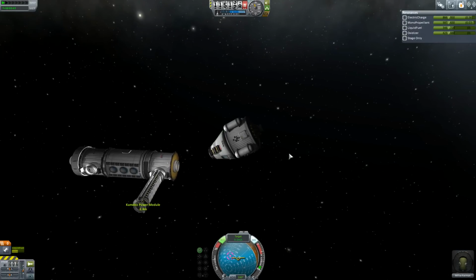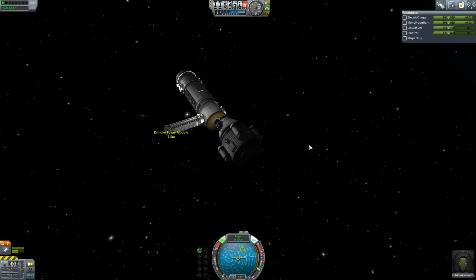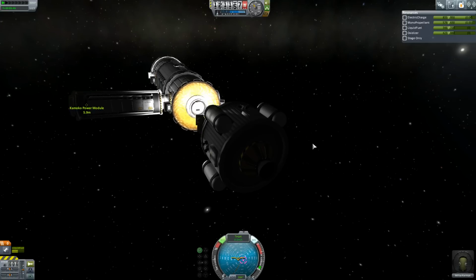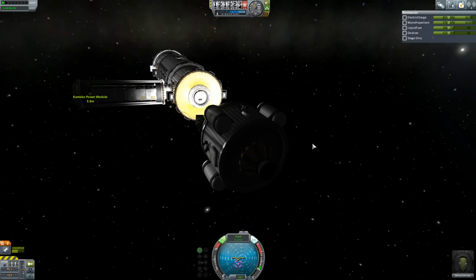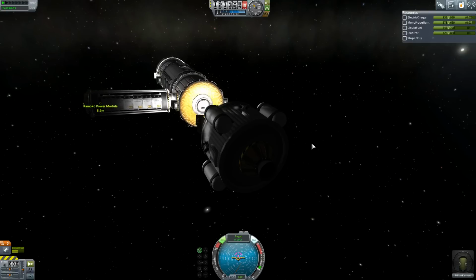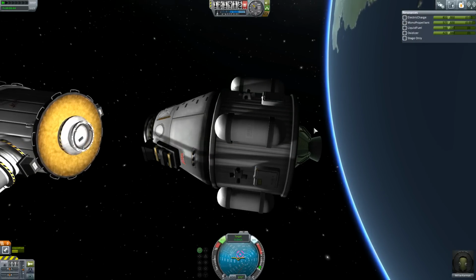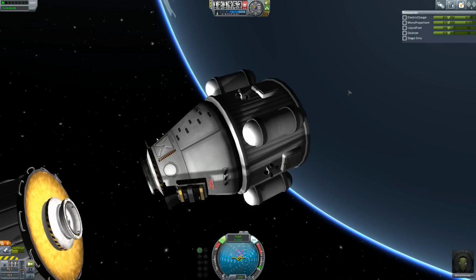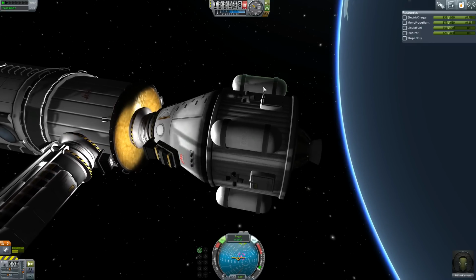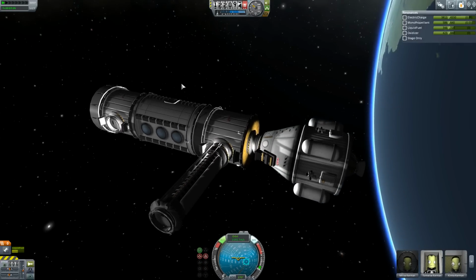Right, but we want to be properly aligned. So let's bring this up a little bit. Right, so we've now got ourselves pointing at 90 degrees to this, just the same way that we did before. Okay, so now, one little push forward, I think, and oh, it's going to be close. It's going to be close. And we are docked. Ho! Two docking maneuvers. How about that? Two for the price of one, guys.